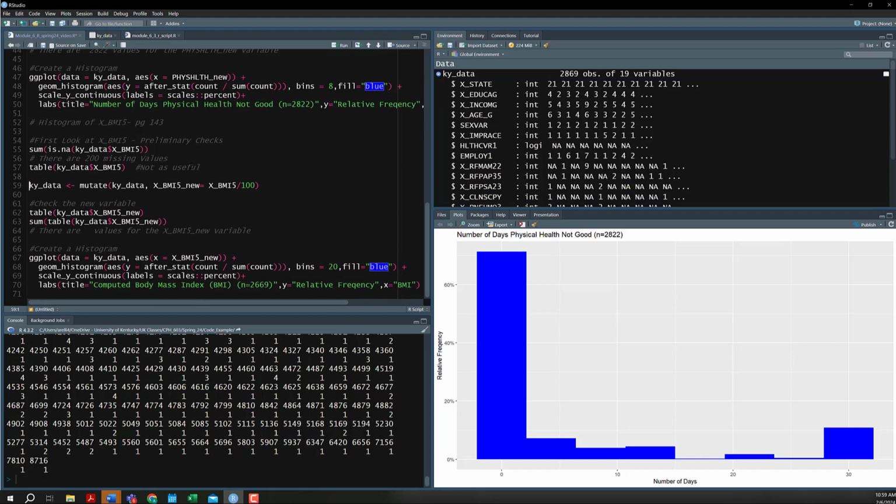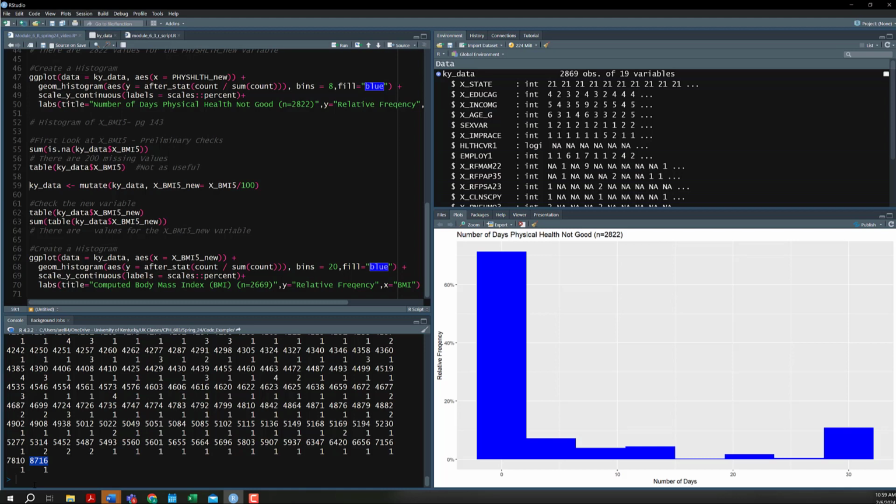The other thing with BMI is, remember, there's no values that we need to account for, like don't know, not sures, refusals. Those didn't exist for this variable, so we don't have to worry about that. But one thing that we do need to worry about for the BMI variable was, if you'll remember, the way that it was recorded was it had those 2 implied decimal places. So, for example, if we had a BMI of 8,716, that was really a BMI of 87.16.